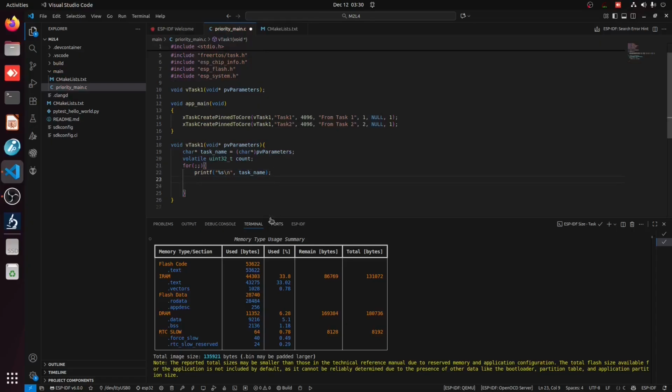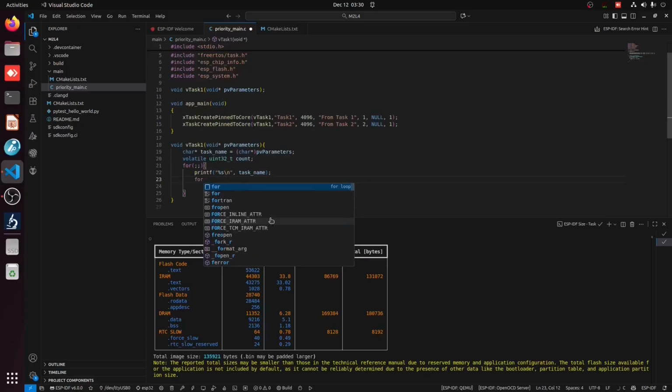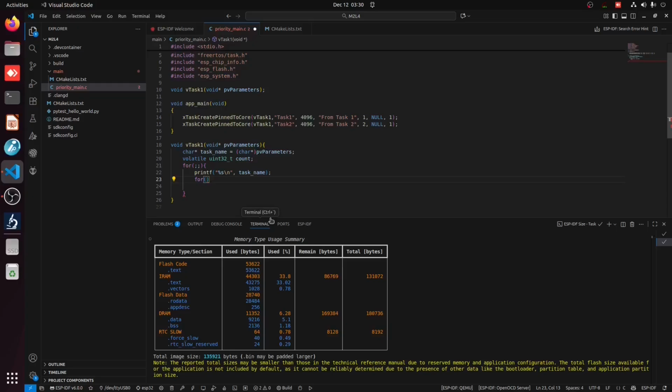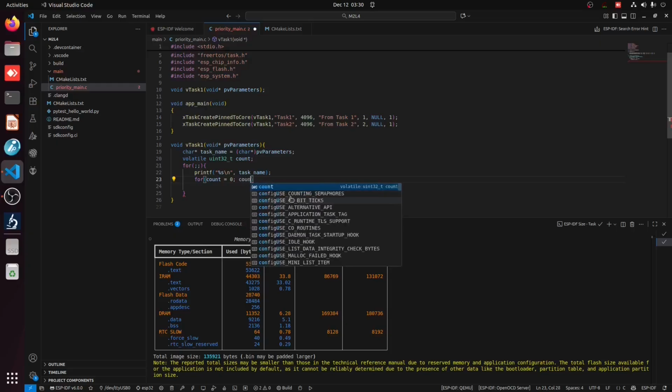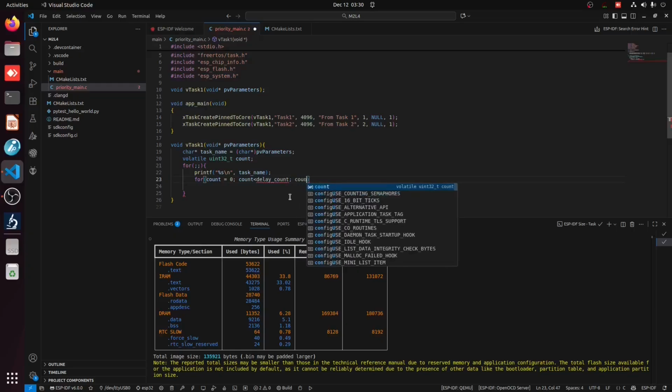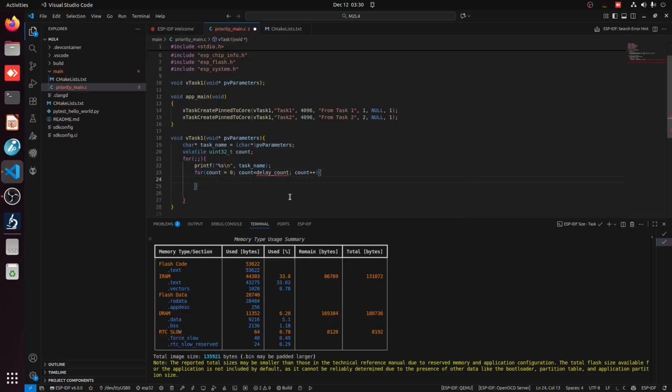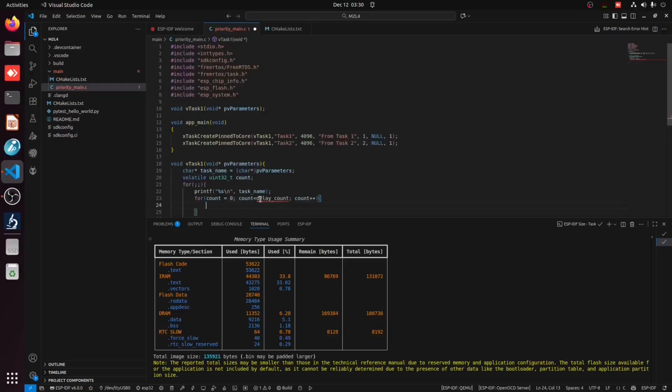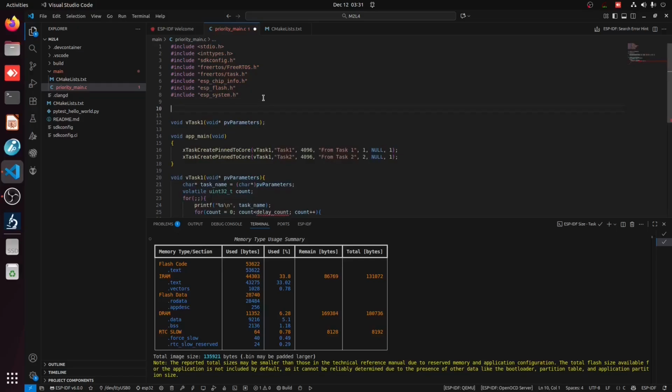We'll do it in the crude way, just an empty loop. Static. Const.